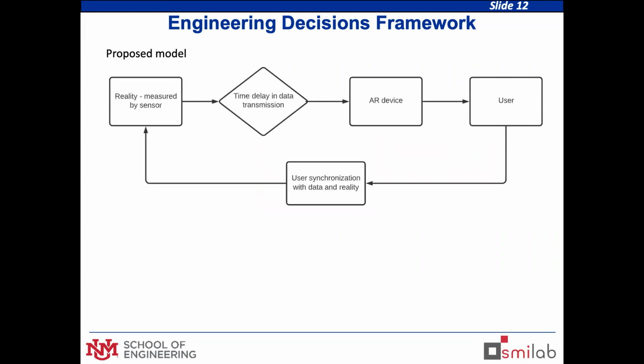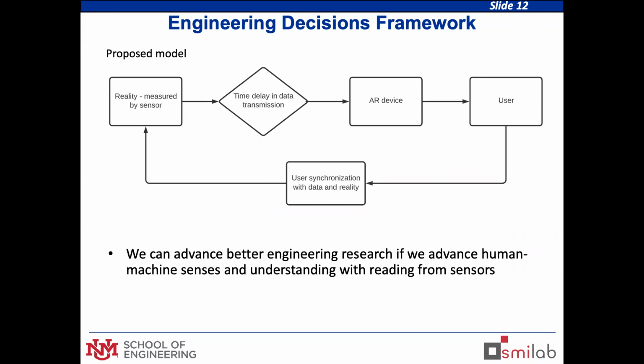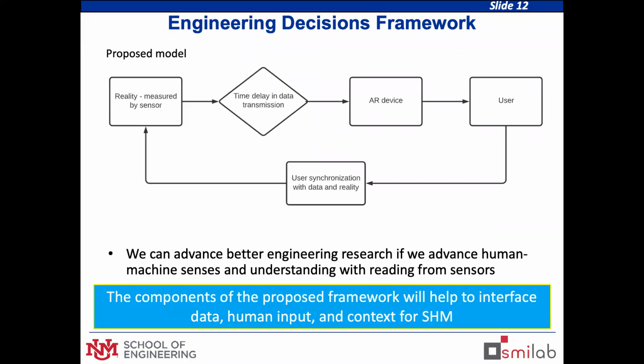We think when we overlay the hologram and the specimen, we can increase the synchronization between the data and the reality by the human moving the sensor themselves. It's a very simple experiment, so you will get it. You will see the value when I show it. So we can advance better engineering research, and we advance the human-machine senses and understand or quantify the reading from sensors.